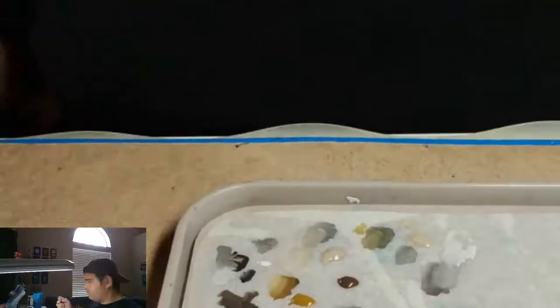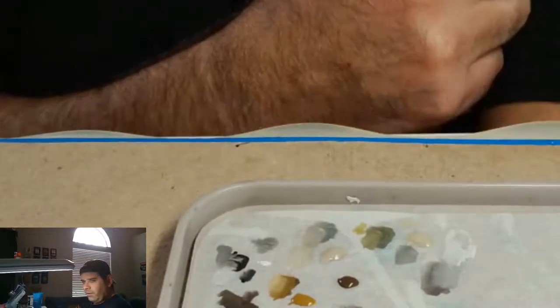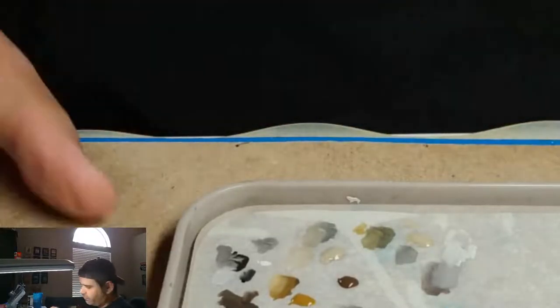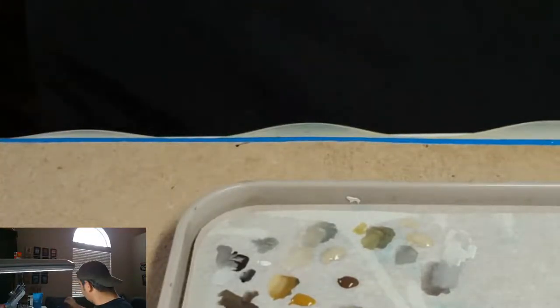Guy had this box of stuff, and I'm like, oh, I wonder what's in the box. I start looking through there. He's like, whole box you emptied for 10 bucks. I'm like, dude, I'm just looking in your box. I'm going through the box, and I'm like, yeah, I'll take this for $10, because there was like 12 elephants in there or whatever, plus a bunch of other stuff.